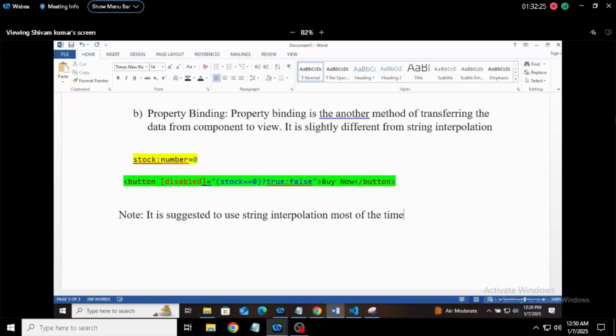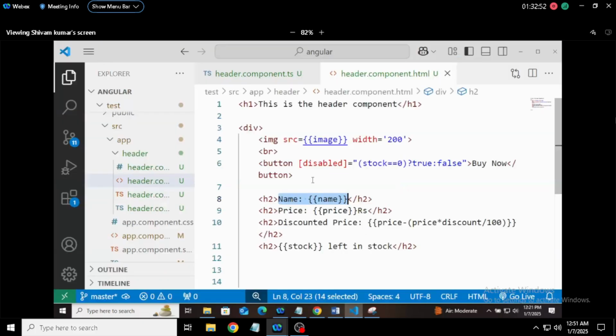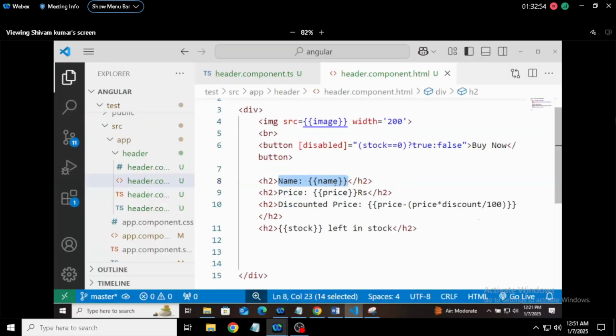The use of property binding is limited to some attributes. And what are those attributes? Like disabled, hidden. For these kinds of attributes, you have to use the property binding because you cannot use string interpolation there.